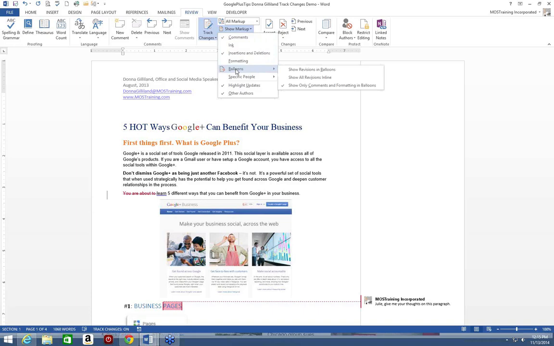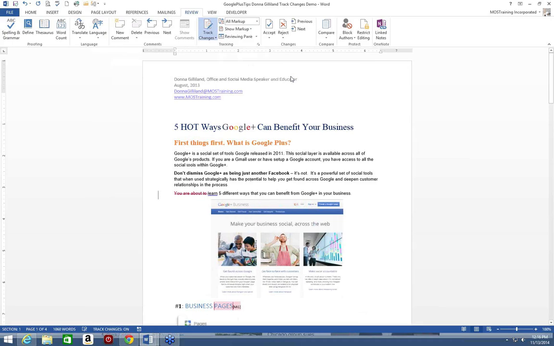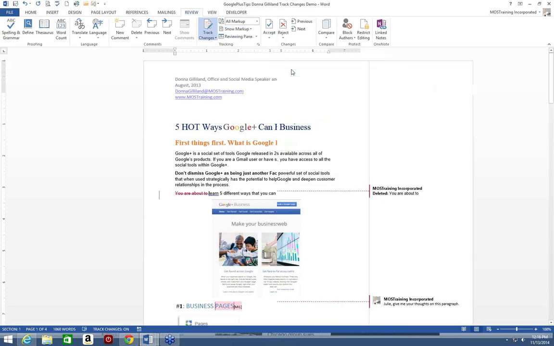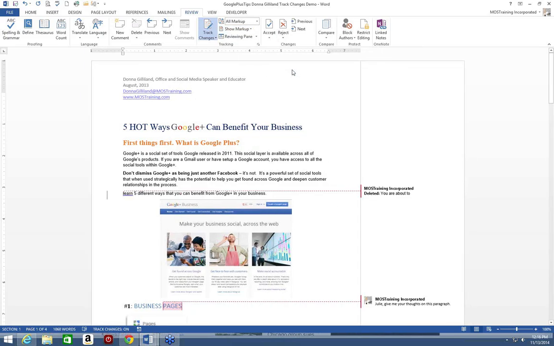When you hover over Balloons, you have 3 choices, and you will be shown what's active right now. What's active right now is to show only comments and formatting in balloons. Then there's an option to show all revisions inline. And then the other one, which is actually my favorite, is to show all revisions in balloons.